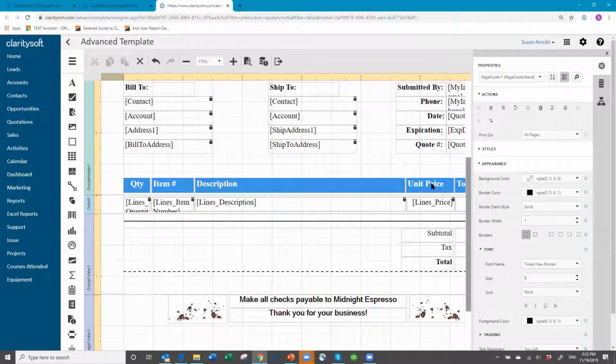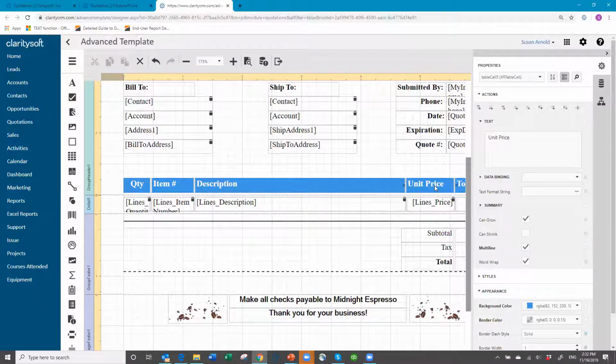And if I click on unit price, then I come over here to the properties. And these little tiny buttons here will say things like insert a row above, insert a row below, delete a row. And what you're looking for is to insert a column to the left.